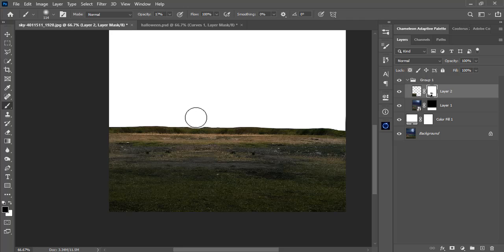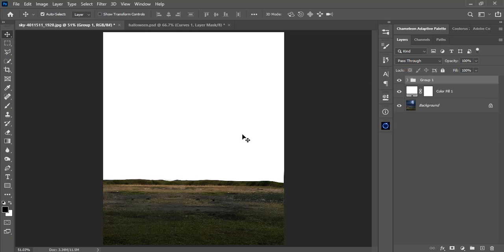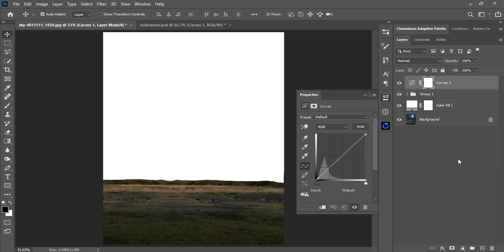And next what I'm going to do is make this area darker and a little bit bluish using curves. Okay, now it looks good to me. Now go to adjustment layer by clicking on this half circle icon at the bottom of the layer panel and select curves. Now first clip it to the below layer by clicking on this icon and now create 3 points on this line. First on the middle, and second there, and third there. Now drag down this line a little bit to make the area darker.